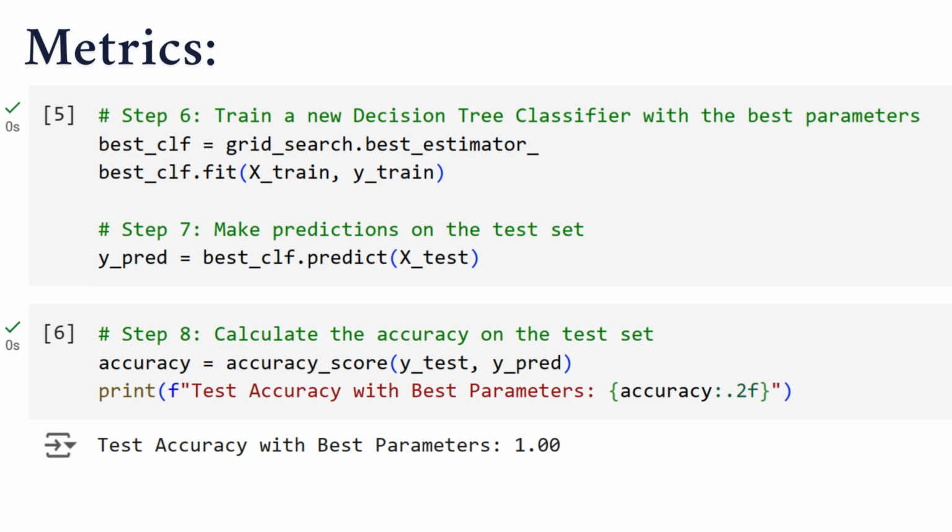Predictions. After training, the model is applied to the test set to make predictions. The test set serves as new, unseen data, allowing us to assess the model's accuracy and validate if it generalizes well beyond the training data.